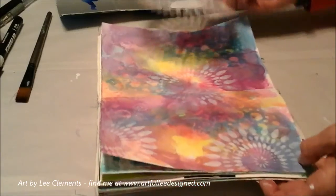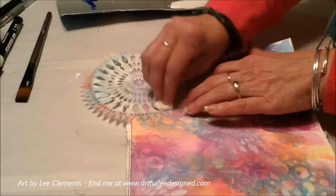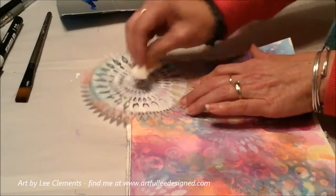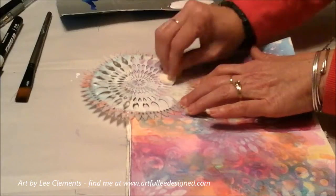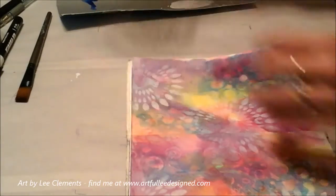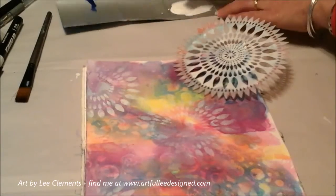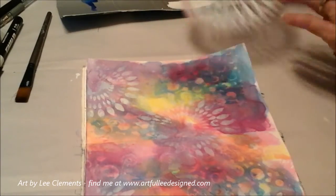When I add elements to my page, I'm always thinking of odd numbers, so I'll add 3, 5, 7, 9 stencil areas or pieces of collaged paper. I just like the odd numbers. I always find that if somebody puts an even number in there, you're always trying to see if it's symmetrical.